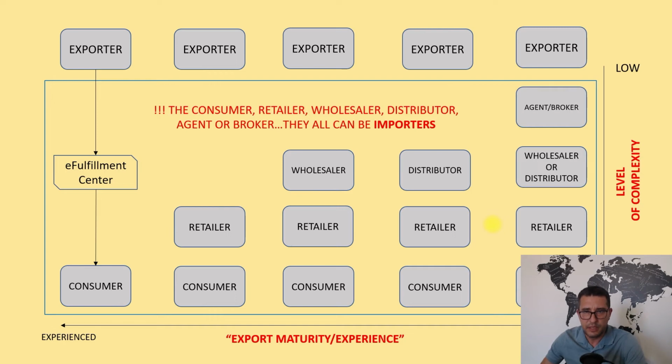And of course, depending on the type of the supply chain, each exporter will choose the right distribution channel for his or her activity, because let's face it, there is no one size fits all distribution channel. Things are flexible, or at least should be, and change every time. You have to be flexible also, and depending on the type of the business, a company can have different distribution channels in different export countries. And very important here, from my point of view, communication with all the actors in the supply chain is a key element, especially when it comes to pricing strategy, marketing, duration of the contract, or forecasts.